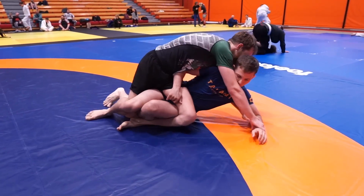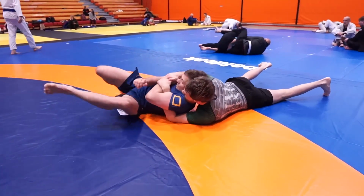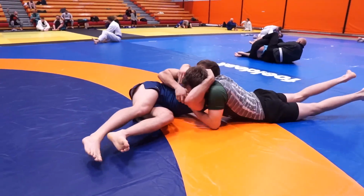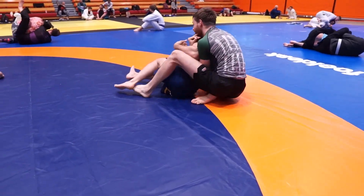Instead of attacking the legs, Tom takes the top position. He then uses a Kimura grip to access the back. Notice how Tom goes belly down. This allows him to bring his knees beneath Alex's head, lift him up and expose the back.